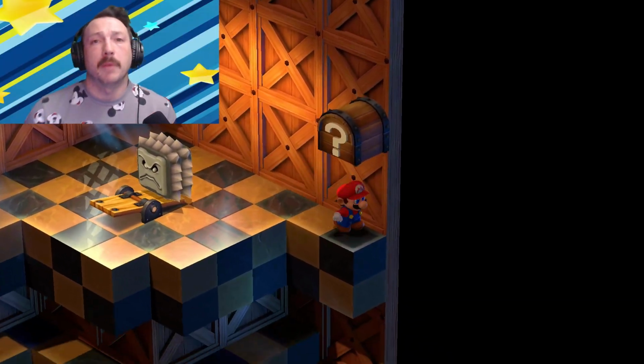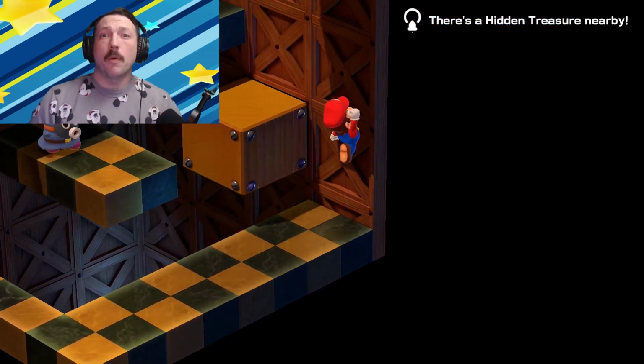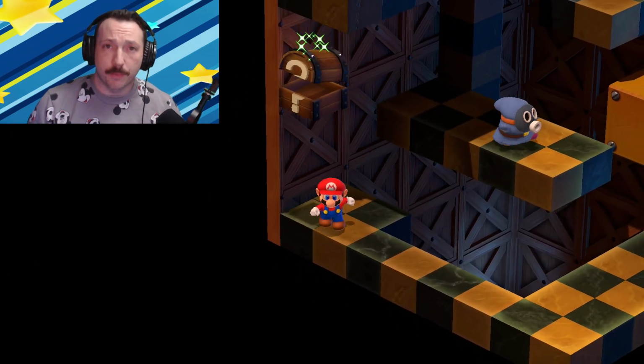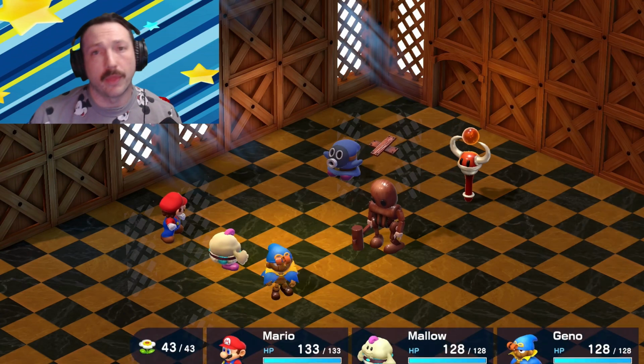Don't forget to grab that mushroom to raise that HP and then jump on the ramp so that Thwomp can throw you up to the next level in Booster's Tower, and we have another hidden treasure. It's in the corner. Let's jump to it, get a frog coin. Let's make our way onto the platform, battle these enemies, and get through this room.